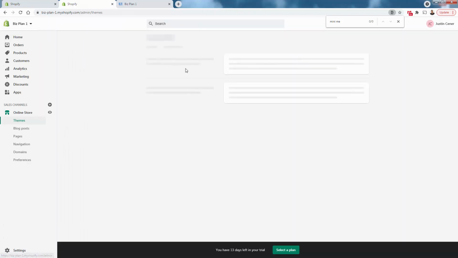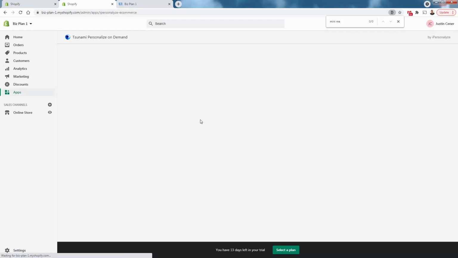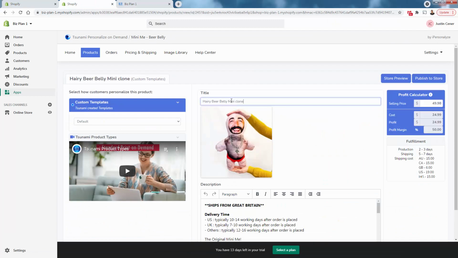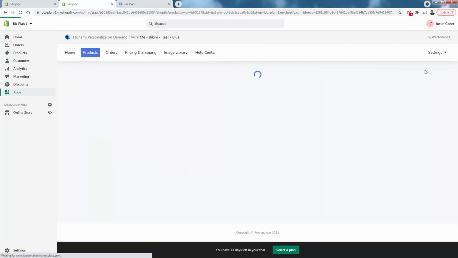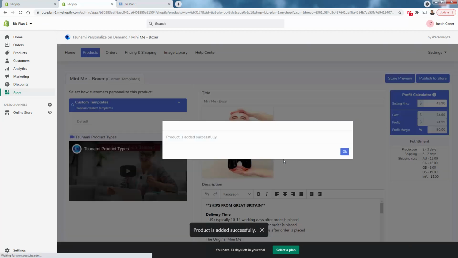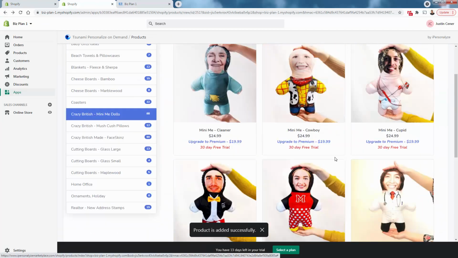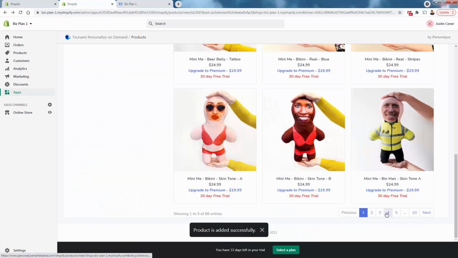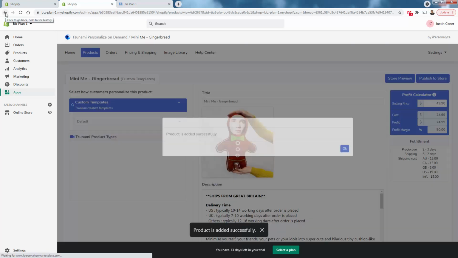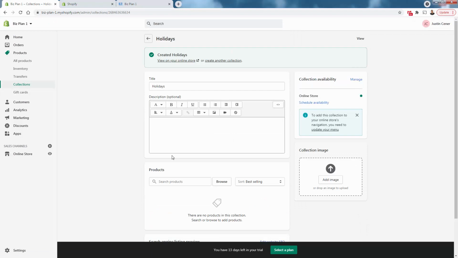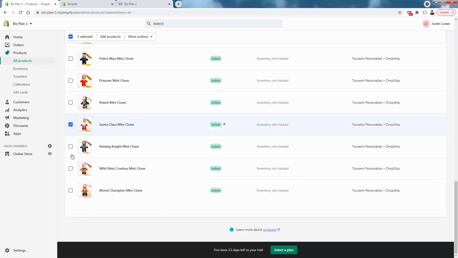But again, we're just updating our site, updating our theme as we go along. Now I'm going to speed this up, but I'm going to be going through and adding a ton of products. I sped this up pretty quickly, but you can see there's really not much I need to do. I'm copy and pasting the product description, updating the product title, updating the price, pressing publish to store, and just doing that a bunch of times. I'm adding about 30 products into the store for launch. And really, this is such a great opportunity. You see this huge catalog already. Lots of different products. I'm creating some categories here.